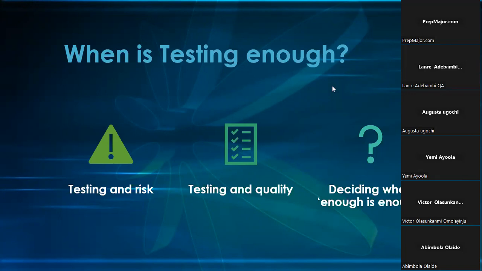Then when exactly do you know that enough is enough? That's the reason that when you have prioritized, if you have tested the risk part, you have tested the brake, you've tested everything, and what is left at the end of the deadline is maybe the color of the car is meant to be blue and they paint it red, all these are cosmetics. It won't cause any harm. Or maybe we wanted the alloy wheel to be a mixture of silver and black, but it's currently yellow. Those are minor things.